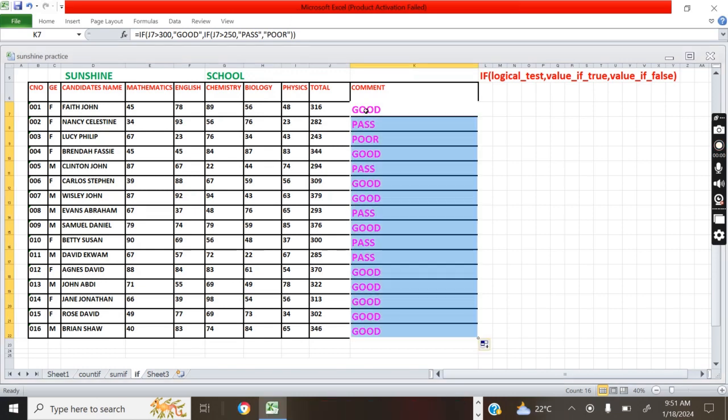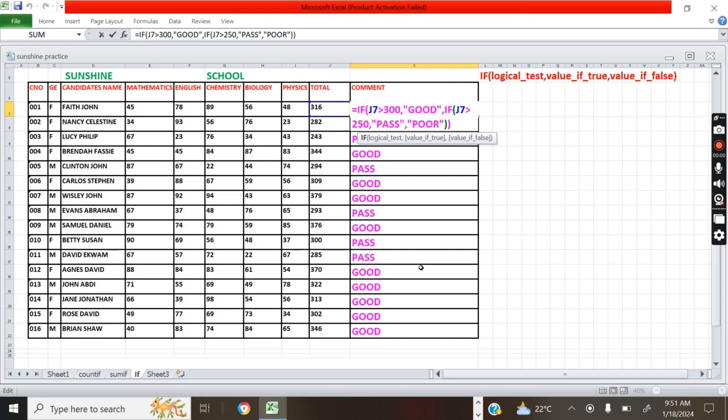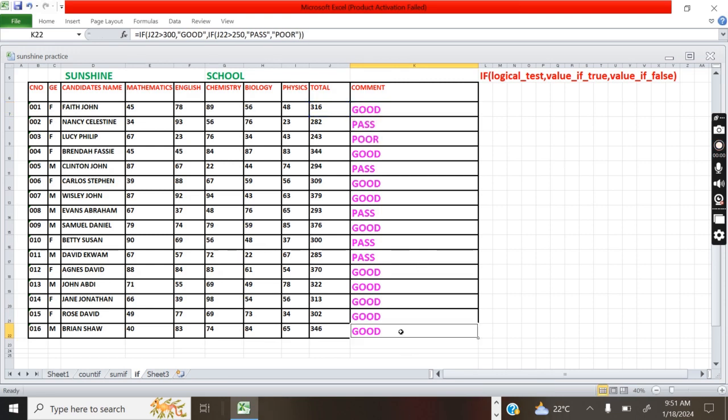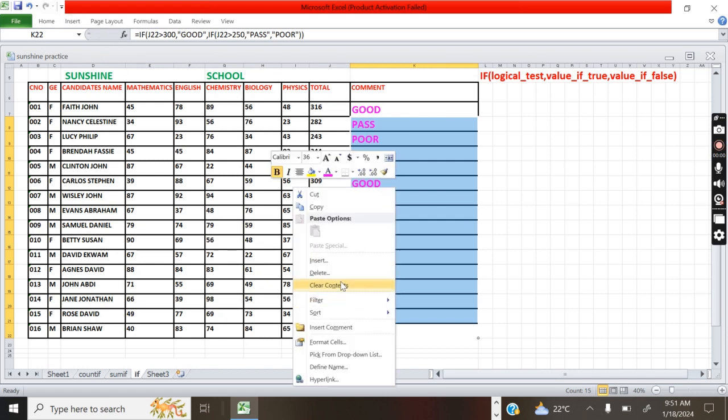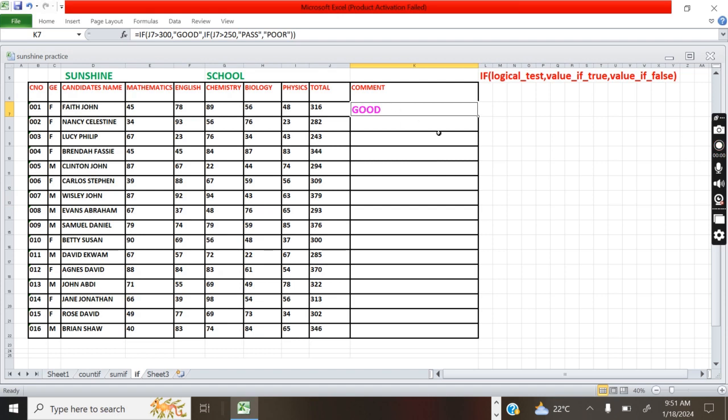For example, let's go to this formula. Okay, let me clear this one so that it will be easy for us, so I will clear content. Okay, let's go to the first one. So as you can see in the formula, there is a bracket and another, this one is closed by this one. So the most important part is any open bracket should be closed at the end of the entire if function. For example, if you omit this one, you'll find that we'll not have closed this one.